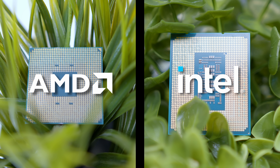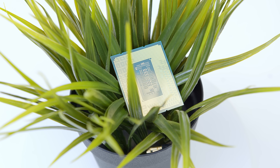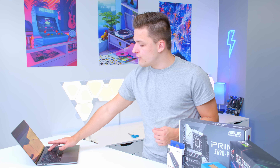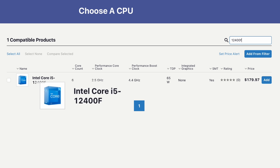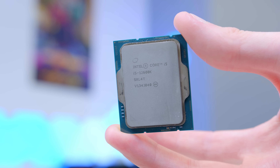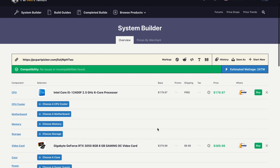Now the best way to pick whether you want to go Team Red or Team Blue — AMD or Intel — is to look at the latest reviews. But I'll skip to the chase: Intel 12th generation is frankly where it's at right now, and those are the processors that I'd be looking to use if I were you. Specifically, I'm going to go for the i5-12400F. On Intel CPUs, you'll often find an F suffix at the end if the CPU comes with no included graphics — fine for us, because we're using a dedicated GPU — or a K suffix if the CPU is overclockable. According to the pricing at the time, once again on Newegg, this is coming out at just under $180.